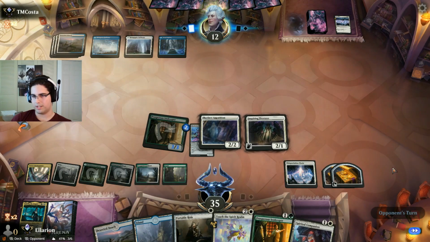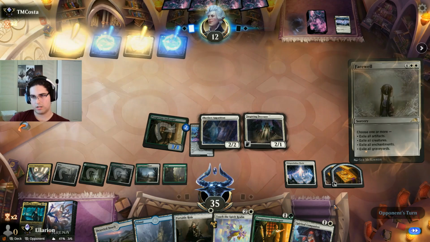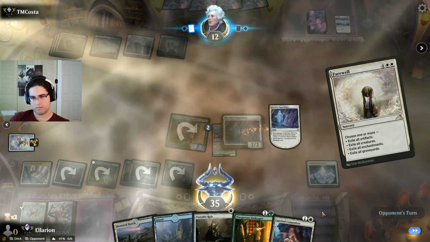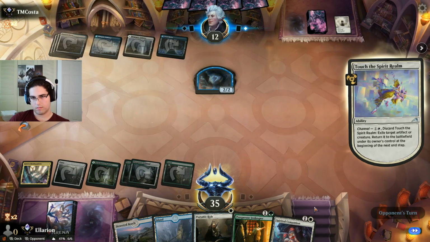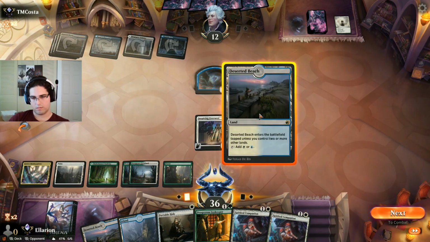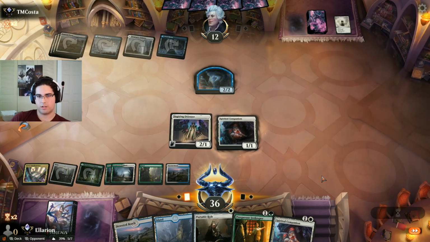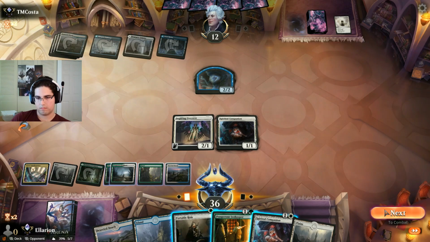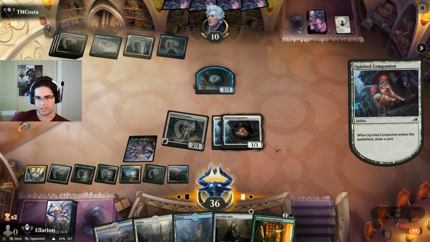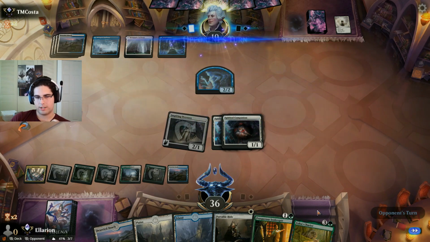I'd really like to find a Titan, but that's not any better against the Farewell than any of our other cards. Touch the Spirit Realm at least gets around it. Really care about that 2/2. So let's see if I draw a reason to off the Spirited Companion. Teleportation Circle, it doesn't really matter if I play these all out. If they sweep, I'd rather just have something big to follow up with. Chariot is reasonable at that task.